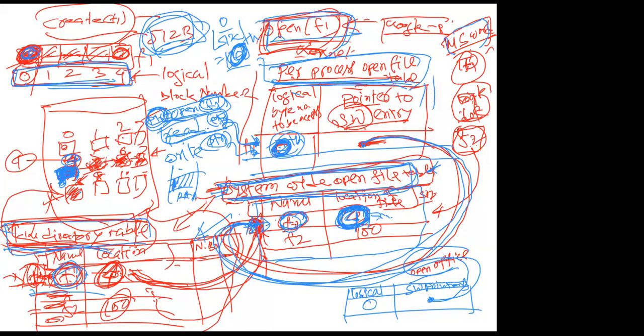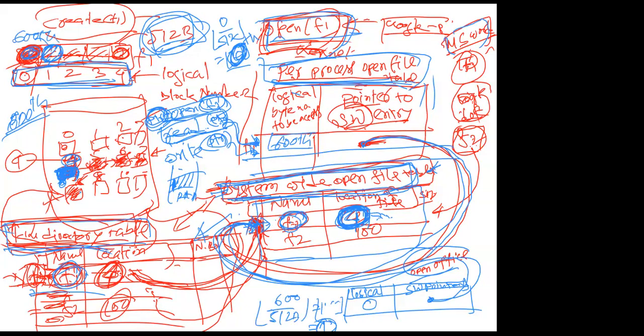Okay, now let's see another example. Let's say your CPU asks for byte number 600 instead of 0. So where is this byte available? With which block number is it available? You just divide 600 by 512, and it will be 1 point something. If you floor it, then it is block number 1. So from here you get that byte 600 is available in logical block 1 of the file.